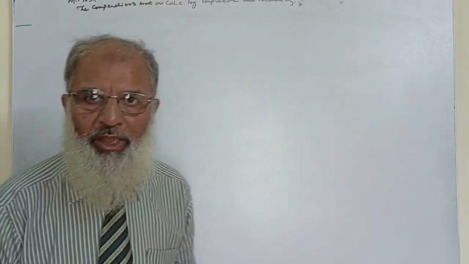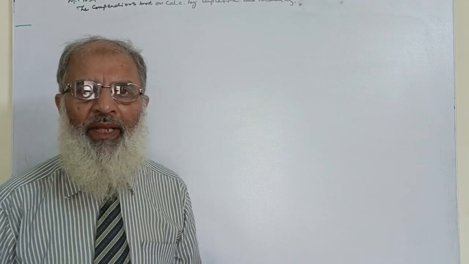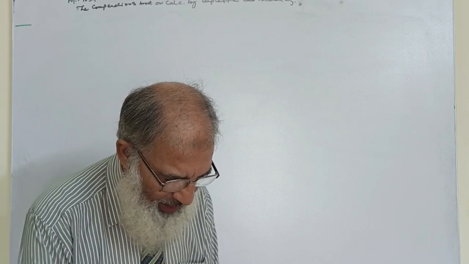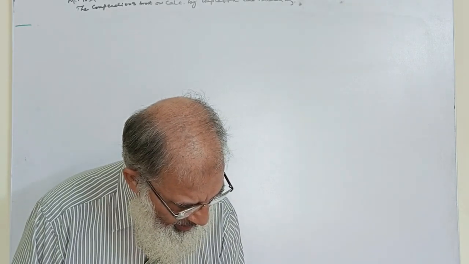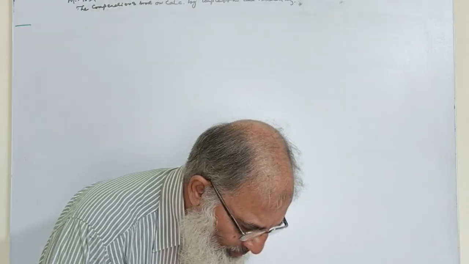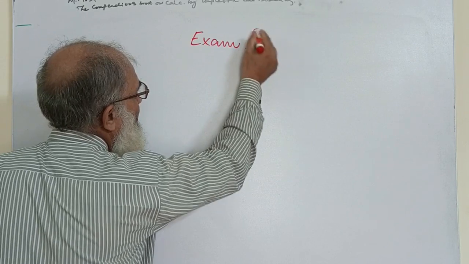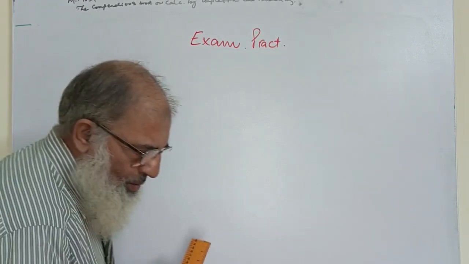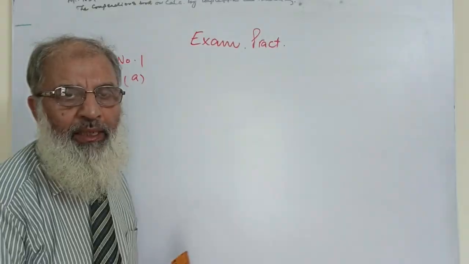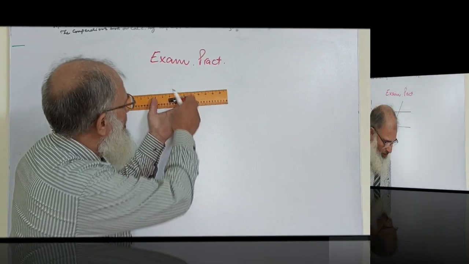So let us start today's proceeding. Today we are going to do some examination paper questions which are given at the end of each chapter. Maybe it will not be possible to solve all the questions, because there are also past paper questions in it, and there are three questions in past paper questions. So let us start with question number 1, examination practice. Question number 1, part A, is about parallel lines. I have to draw two parallel lines cut by a transversal.